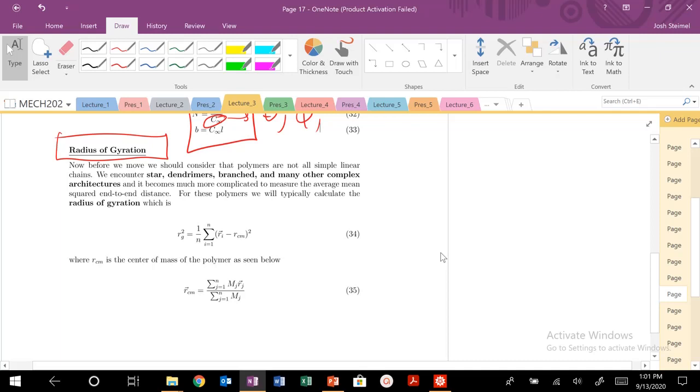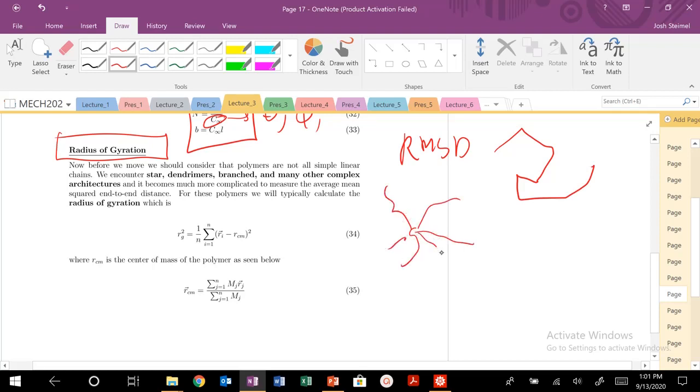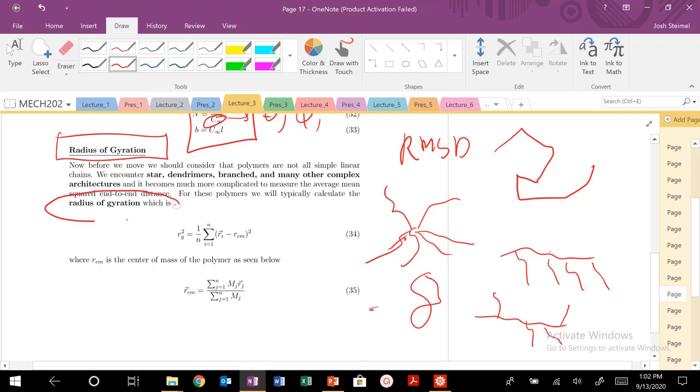Now, we've been talking about calculating RMSD, but so far we've been focused on linear polymers. But we know that there are dendrimers, miktoarms, star polymers, brushes, combs, block copolymers, all kinds of helical polymers, globular proteins, all types of different structures that we deal with in polymer chains. So the question you might ask is, how do I figure out the length or the RMSD of this polymer or this polymer? What you can do is a calculation that's actually much more common in the literature for polymers, which is the radius of gyration.